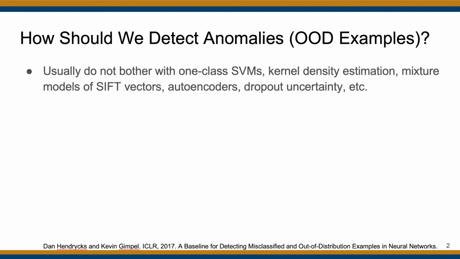And there's another technique that has a fair amount of popularity in the research community, but isn't that practically effective, which is using dropout uncertainty. Generally, it can sometimes provide a little boost, but often increases the computational expense substantially. So with that out of the way, what's a way to detect anomalies more simply?